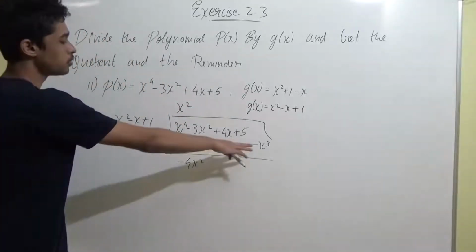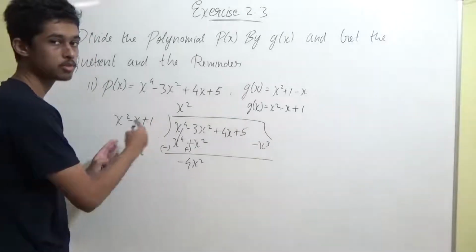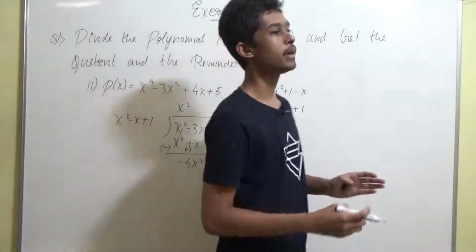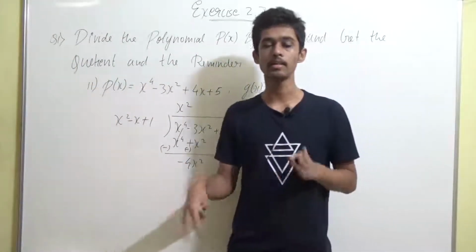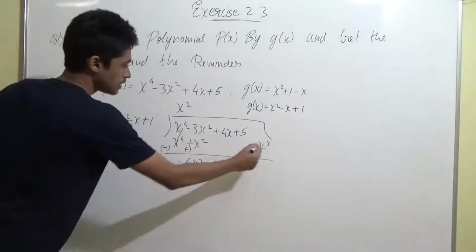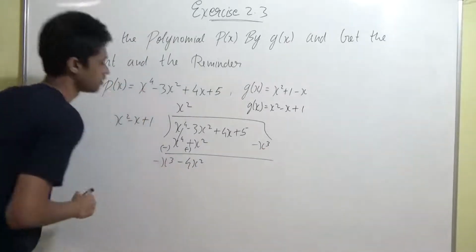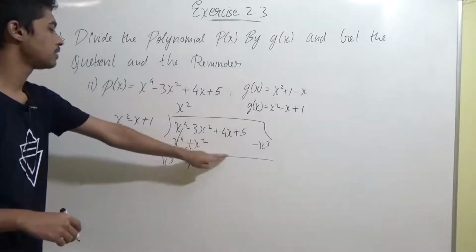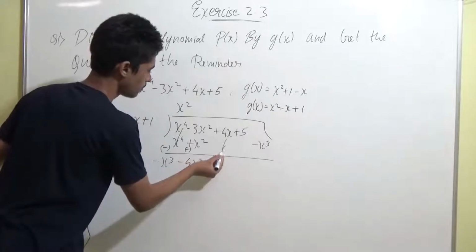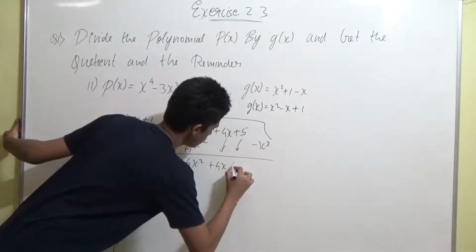And here you are going to just pull this term down. I said you write the hierarchy: the highest term should come to the left, which makes the process of following a bit easier. So we are going to write this term here, guys. As I said, we can pull it down, right? We are going to pull it down here, and these two terms you are going to pull down as they are. It becomes plus 4x plus 5.